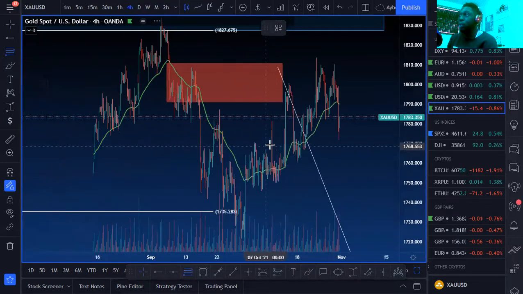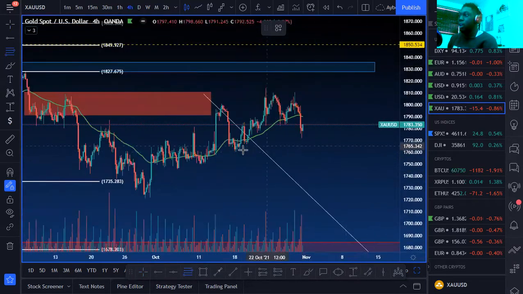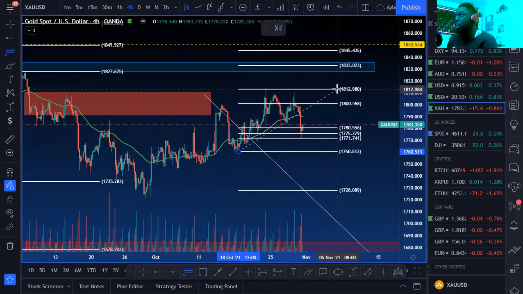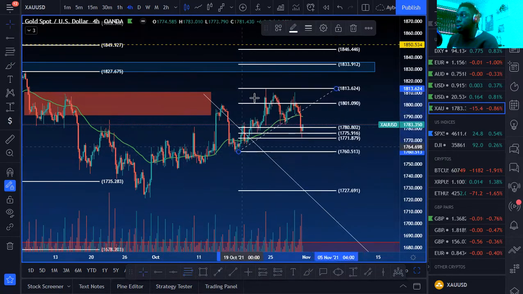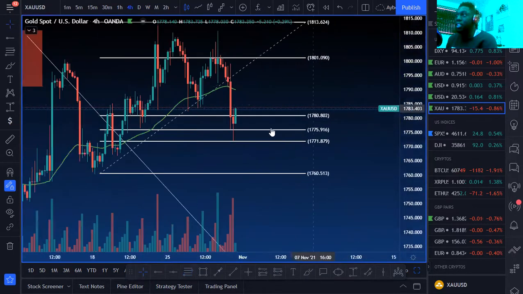Right now on the 4-hour time frame, we can argue for sure that price is looking like it wants to change structure right here, after breaking through this higher low right here. It looks like it might be changing structure. However, I cannot ignore that from this low to this high, price is bouncing off both the 78.6 and 71% fib. I cannot ignore that.